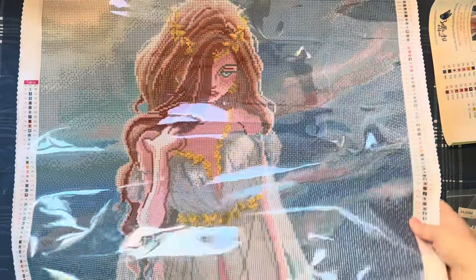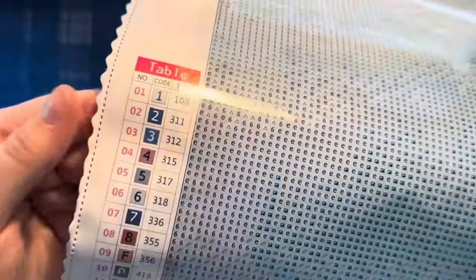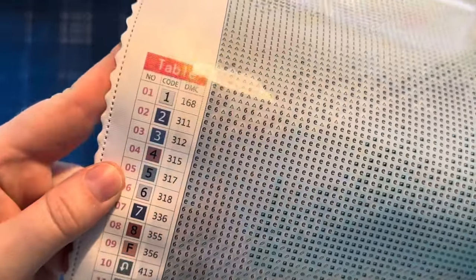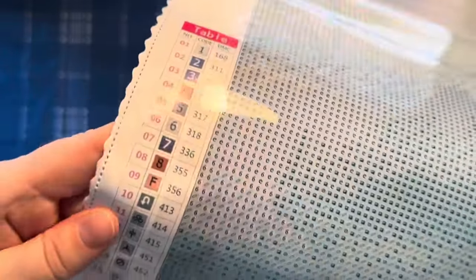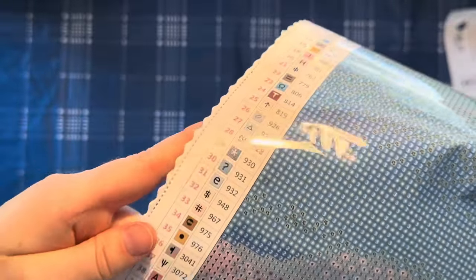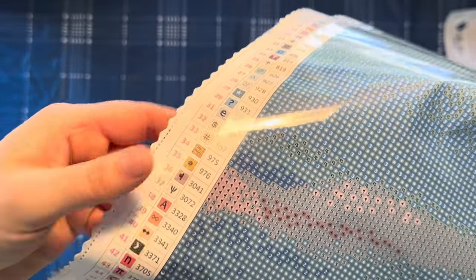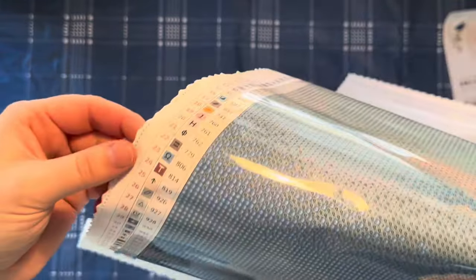So I'm going to bring this up. Normally I bring my camera down so you guys can see, but now we're going to bring it up and take a look at this rendering. I see beautiful rendering. If we look over at the side at these symbols, look at that: 1 through 8 are actually 1 through 8. And I don't see any Bs or anything over on the side of the canvas, which is nice. It always drives me bonkers when there's an 8 and a B in the canvas at the same time, because we all know an 8 and a B look identical.